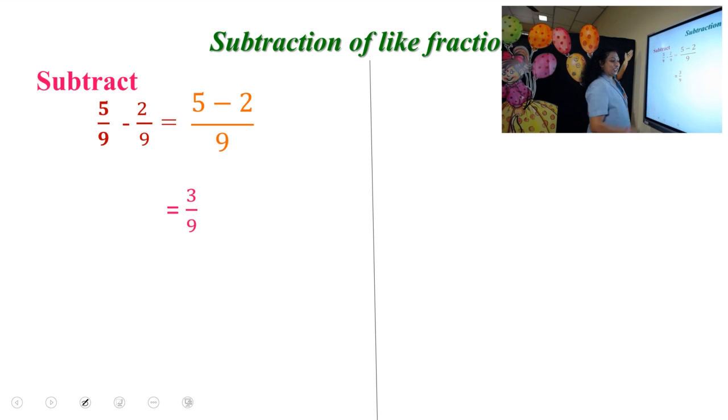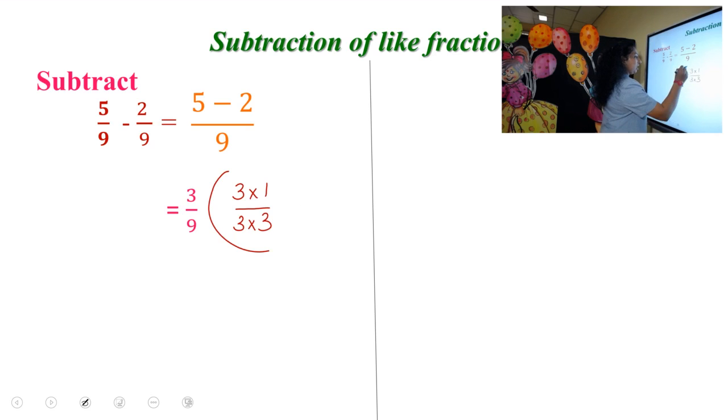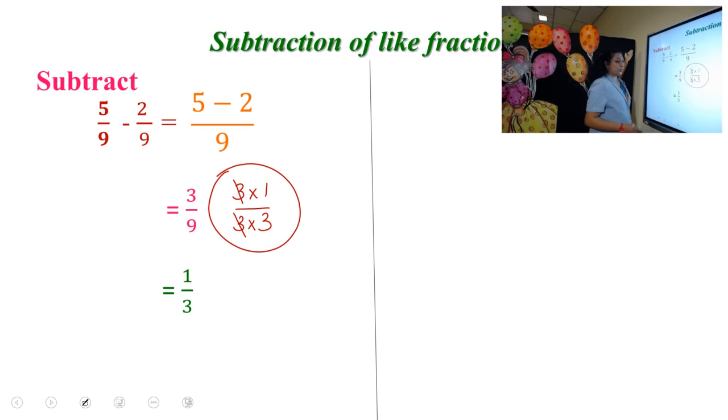Here also they are multiples of 3. So we'll write 3 into 1 by 3 into 3. Here the common factor is 3. So we'll cancel them. What is left? 1 by 3. So equal to 1 by 3. 3 by 9 is equivalent to 1 by 3. When your teacher taught you about equivalent fractions, she taught you this, isn't it? Otherwise, you can write that they are multiples of 3, cancel the common factors. So what is left? 1 and 3. So 1 by 3 is the answer. Next question.